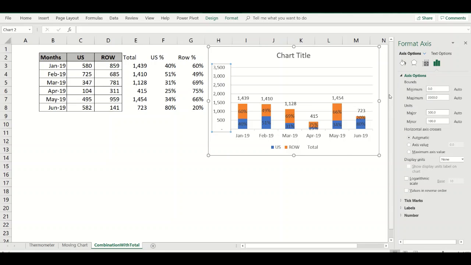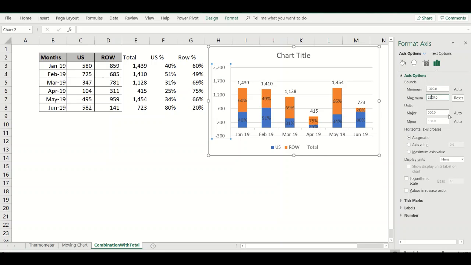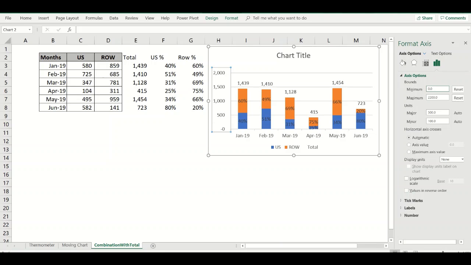So I will simply select here and make the maximum to say 2200 and press enter, or I can make it 2000.